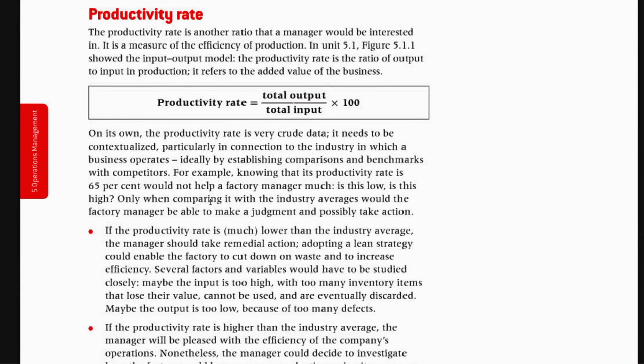What's the productivity rate? What's our total input versus our total output? Do we have any wasted shots when we make espresso down there? Do we have any bad shots we're going to throw out? We have to calibrate the machine each day. That takes a couple of shots. So, are we only producing at 50%, 80%, 90%?